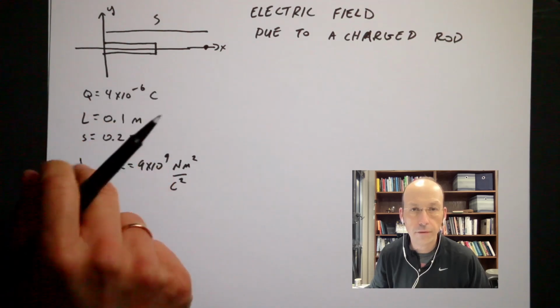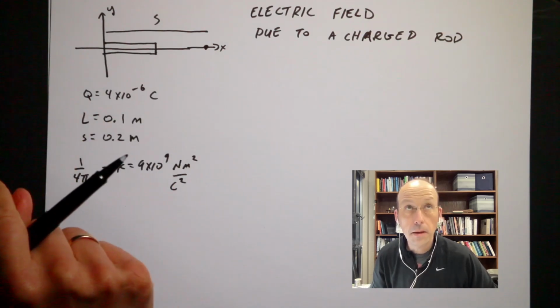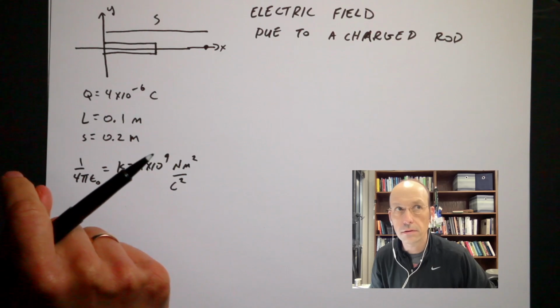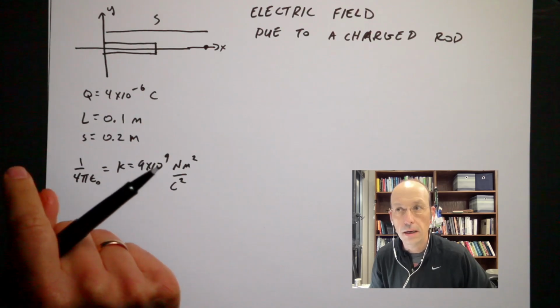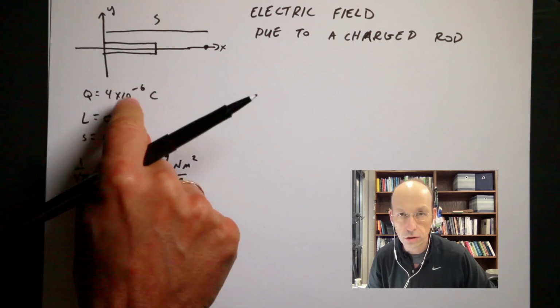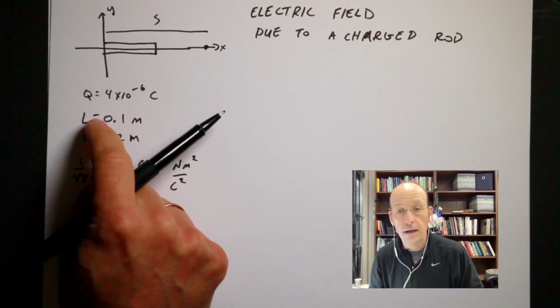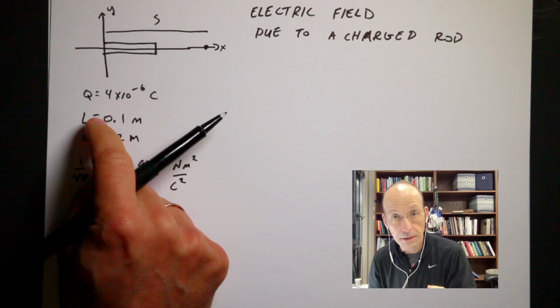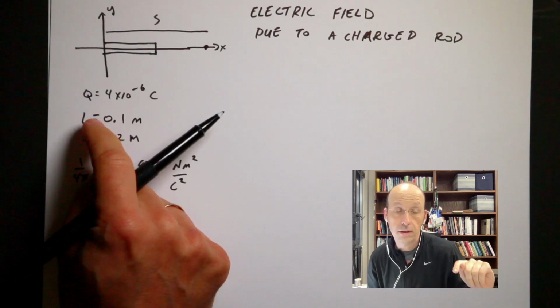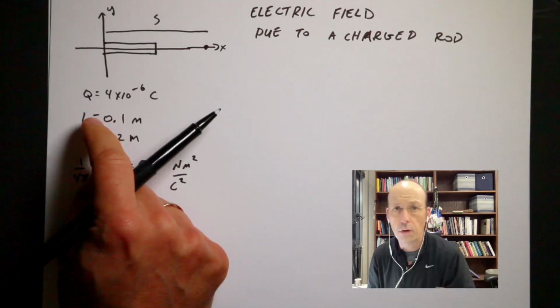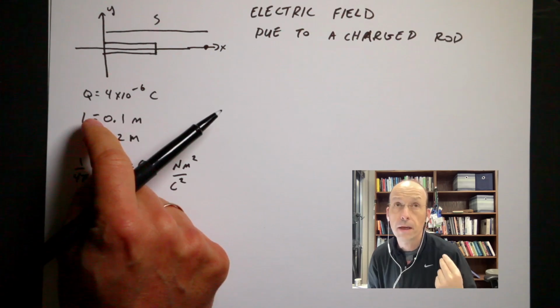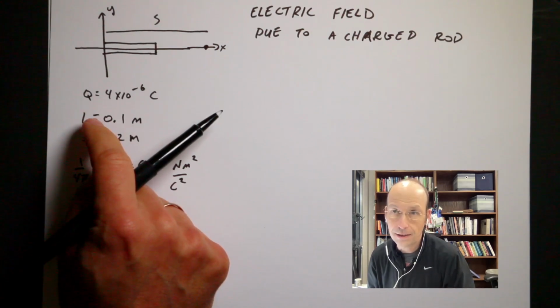Okay, so here I have a problem, and this is maybe a little bit different than the ones that would be in a textbook, but it's the electric field due to a charged rod. And I'm actually going to do this two ways. First, I'm going to use Python to solve it, and then I'm going to use calculus. And some people may do that the other way, but I think doing it with Python first kind of gives better insight into how this would work.